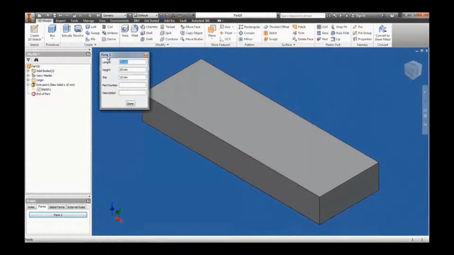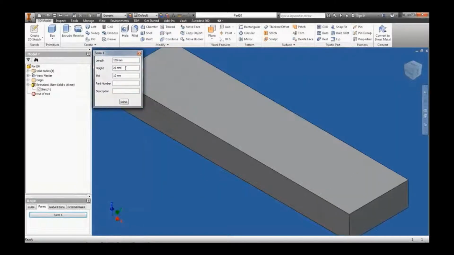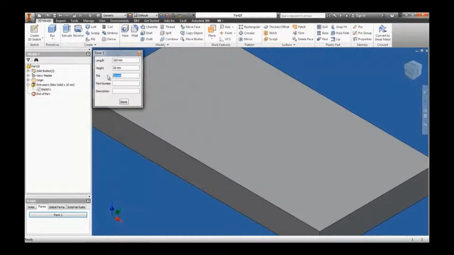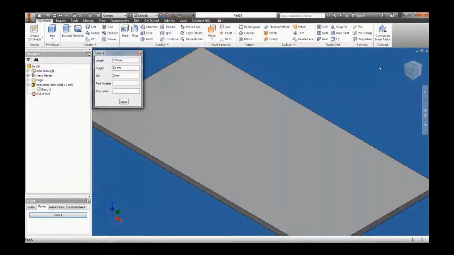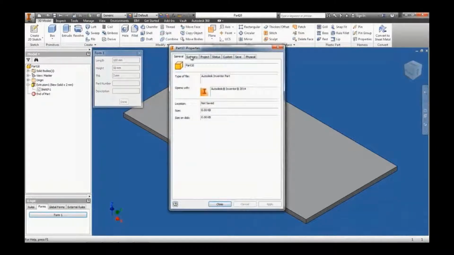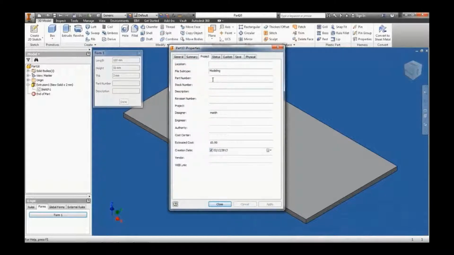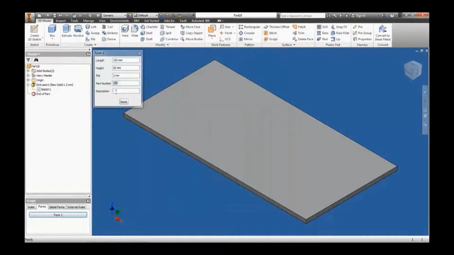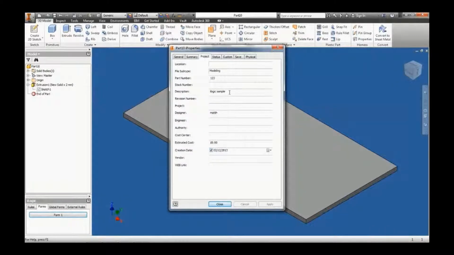As I modify those values now within this dialog box, just by moving from one text box to another, we can see the design updating on the fly in the background. The part number and description come from the iProperties. The part number is blank at the moment, and so is the description. But as we start typing values in there, once I apply that, the part number is pushed back to the iLogic form. The iLogic form reads the current values. The iLogic form can also write values as well. So this is an iLogic sample. Click done. We have a look at the iProperties again. You can see that that's been populated.